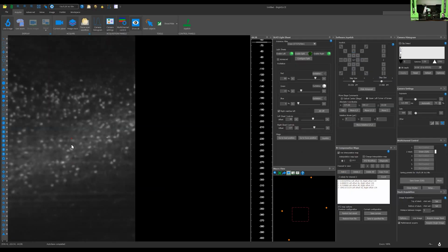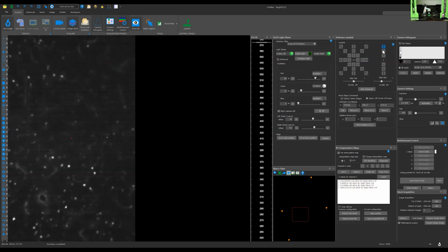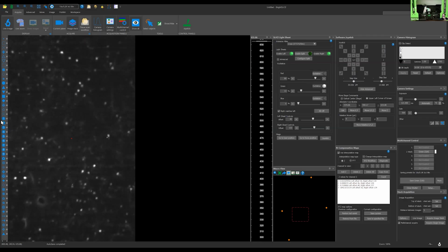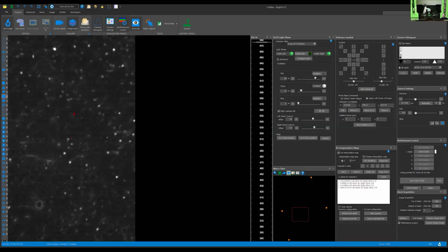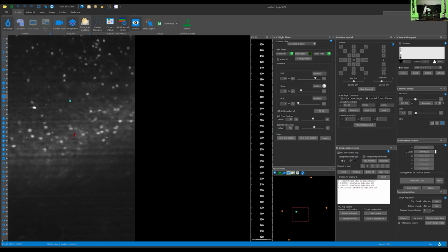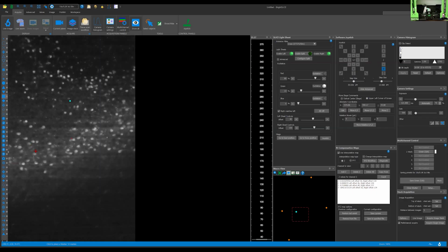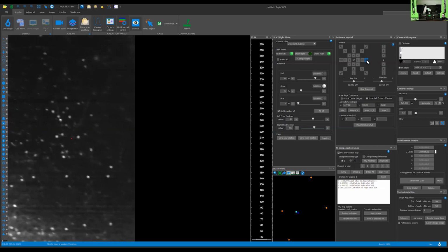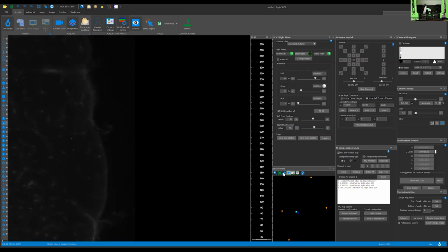Throughout the software, all down this left panel here, we have these markers that we can actually drop within our environment. I can select a marker and I can just click and drop it. It's very helpful as you're navigating around the sample. Say you find a region of interest, you can drop a marker on it. Now, as we navigate around the sample, say I'm way on the other side of the brain here looking at something else, but I want to go back to that region of interest. This macro view tool down here tracks all of our markers in our environment. And I can use this go to feature to return to a marker of interest.